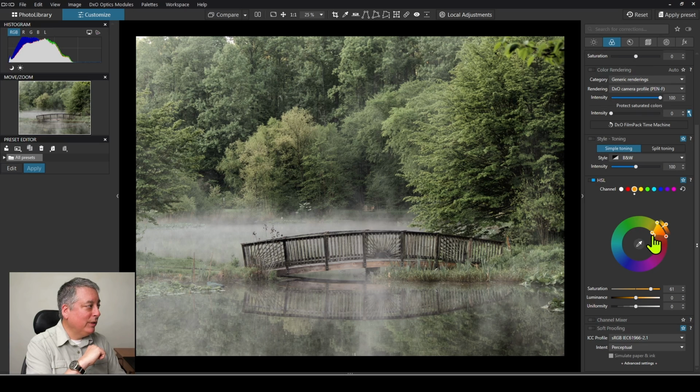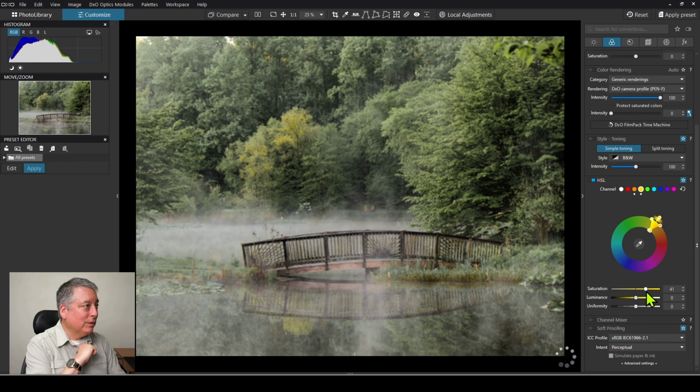Let's go ahead and spread this out a little bit like so. And I have a whole tutorial on using the color wheel here in the HSL panel, but you can just follow along for now. I'm just going to expand the range that I'm increasing the saturation here. All right, that looks pretty good, and that's increased the bridge, and I'm starting to see more yellows up here in the trees. So I'm going to go over to the yellow color specifically and see if I can increase the saturation on those. Yeah, I like that. That's good.